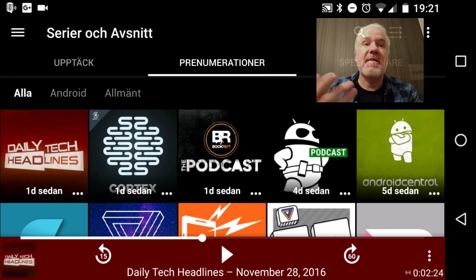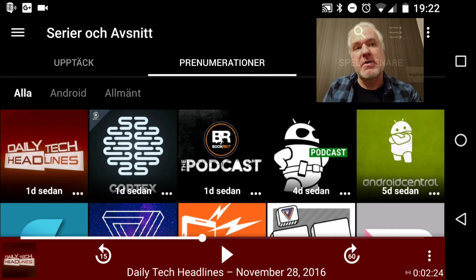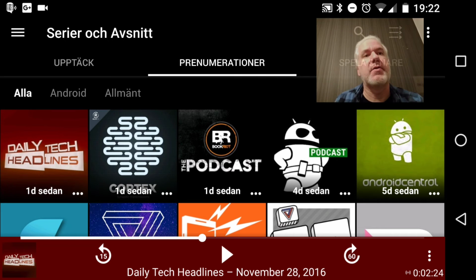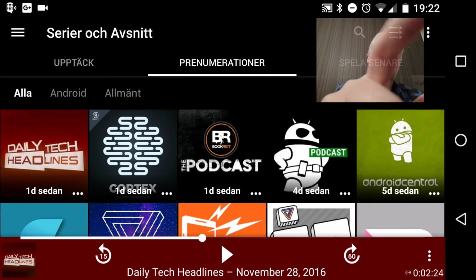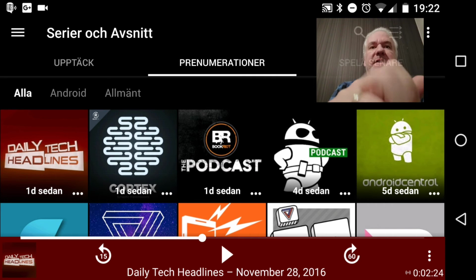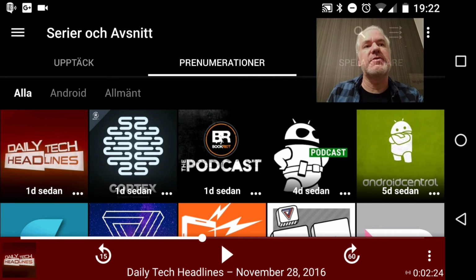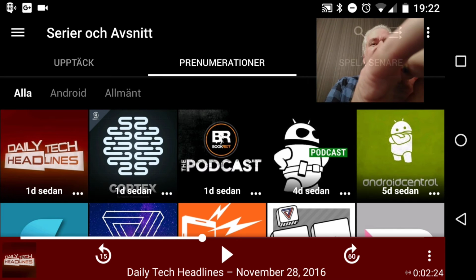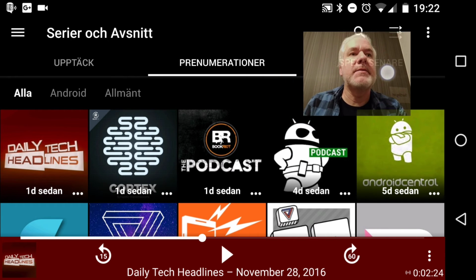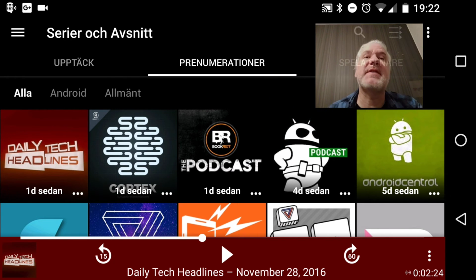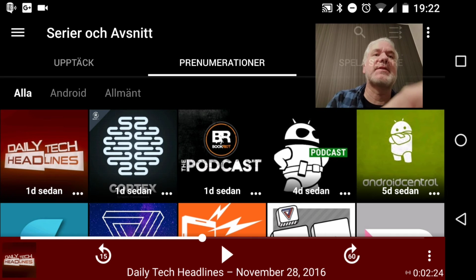So basically that feature makes it possible to categorize your podcasts into different categories, as you can see. I have only added one category and it's called Android, but you also have a MISC category as a default category from Player FM.